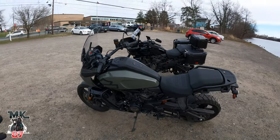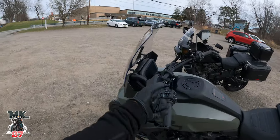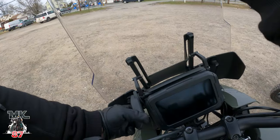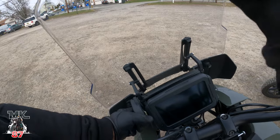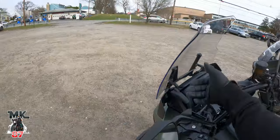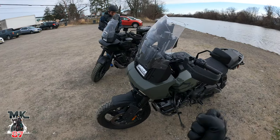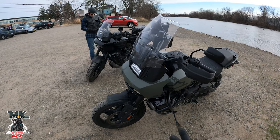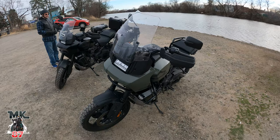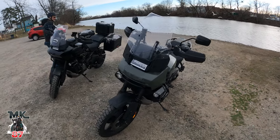Just an amazing bike all around, man. There are a few little things that I don't like. Like I said, I don't like the mirrors. When you adjust them, they feel a little shaky and rattly when you're trying to change them. It just doesn't feel like Harley Davidson, pristine workmanship. I don't like the mirrors. That's pretty much all I can really point out that I don't like about this bike.